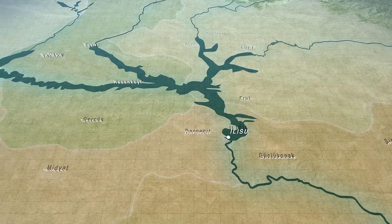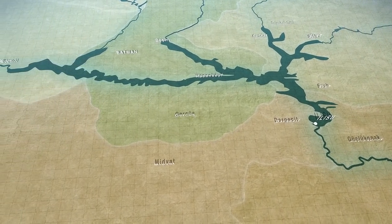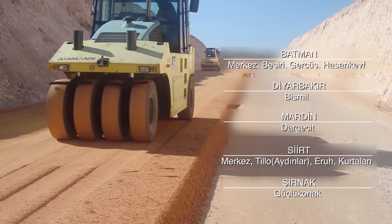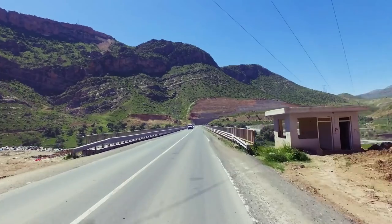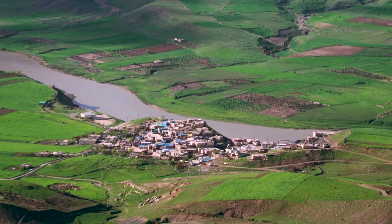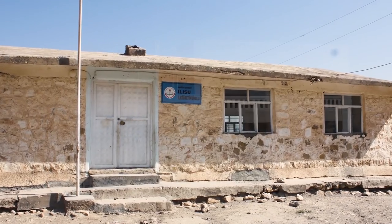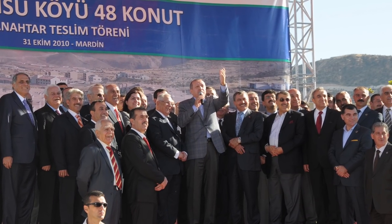The dam project, executed under the supervision of the 16th district administration of the State Hydraulic Works, will provide new opportunities for all settlements that border the reservoir. Road works and rural road relocation continue for 11 districts and 108 villages in five provinces within the reservoir zone. The settlements within the reservoir area have been expropriated, payments have been made, and new settlements constructed. The new houses were designed according to public feedback with 25-year mortgage plans offering no repayment for the first five years.